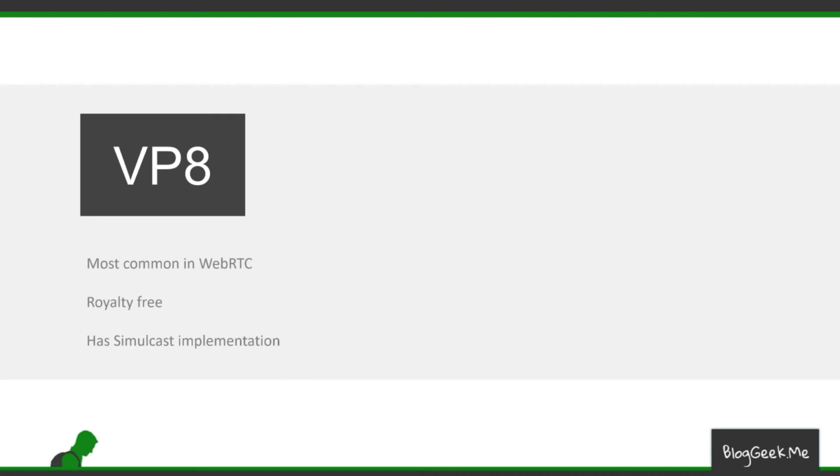VP8 is the most common video codec in WebRTC today. Most of the applications out there will use VP8, and the reason for that is it was there first, and it is royalty free. You don't need to pay for patents when you use VP8 and process VP8 bit streams. On top of that, it has simulcast implementation. If you recall from the previous session, simulcast means that we can now send multiple video streams towards the server, each one in a different bitrate, so the server can decide what to send to which participant in a group. Simulcast is very useful in group video calls.